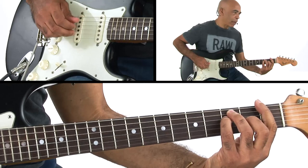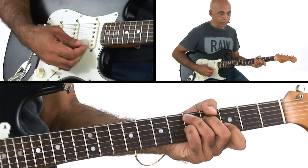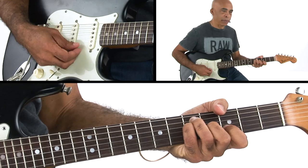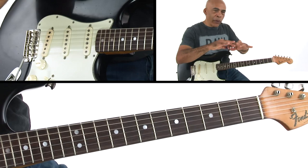the turnaround is going to be F major, G major, A minor, and then D7, then back to F, and then back to the 5, and then back to the 1. And you're going to hear that there's a Wurlitzer in there and an organ, and we're going to fit a guitar part in there using our triads and some seconds like we've been looking at. And I'll see what I come up with, and then I'll break it down.